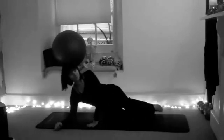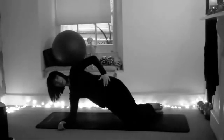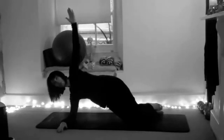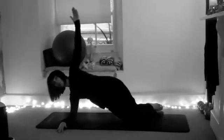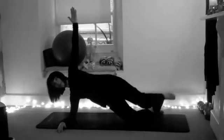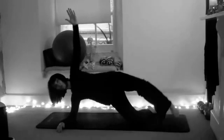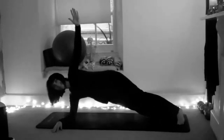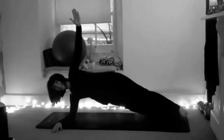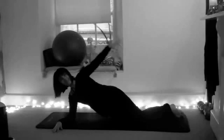I'm going to come over here so you can see what I'm doing. Onto your side plank position. Lifting the hips, lifting that inner thigh of that bottom leg. Shoulder is down, but the elbow is right underneath your shoulder. And then let's lift that top leg. So again, straighten the leg if you want to, or if you're in that straight leg position, you are here with that top leg on top, lifting. And then come back down.